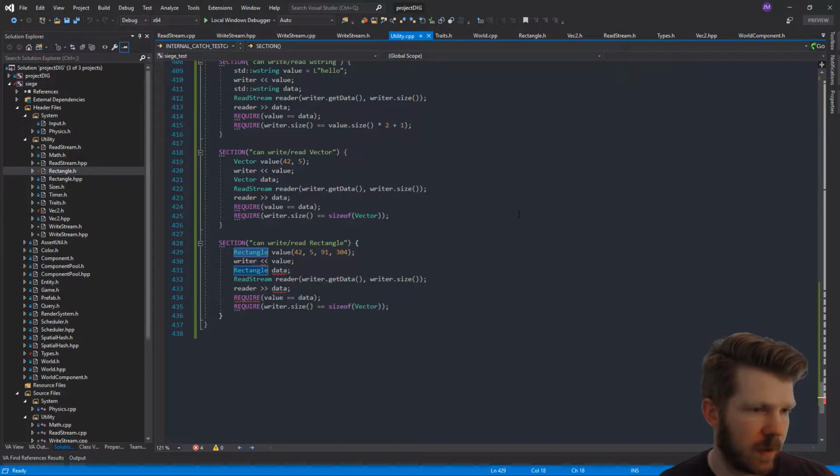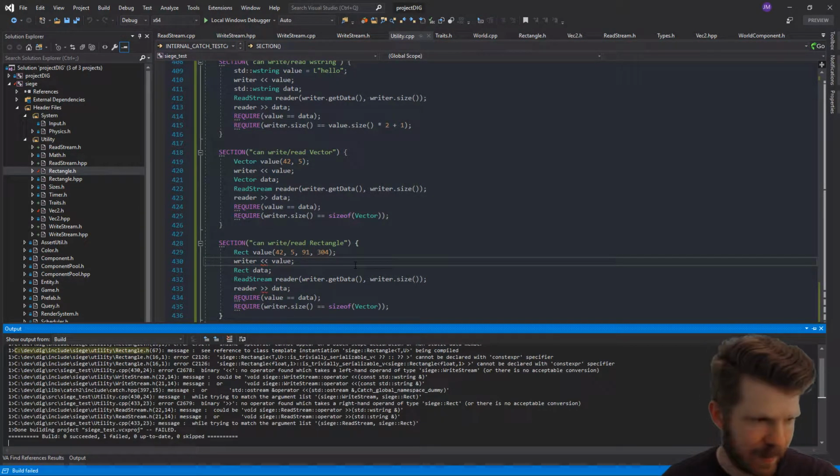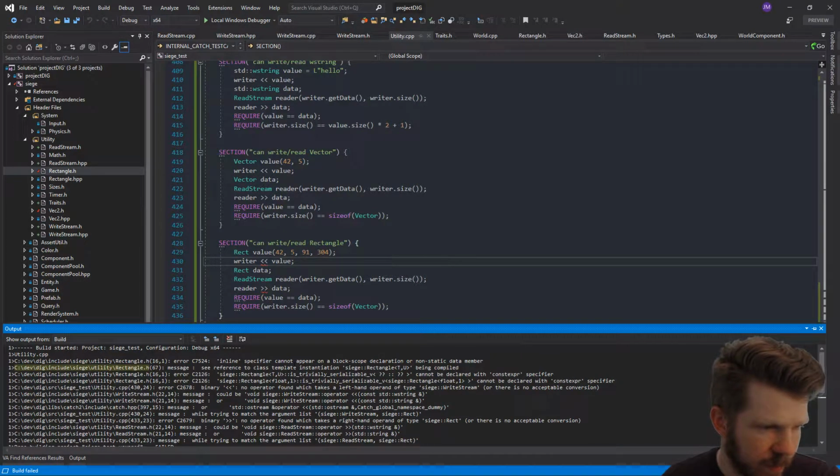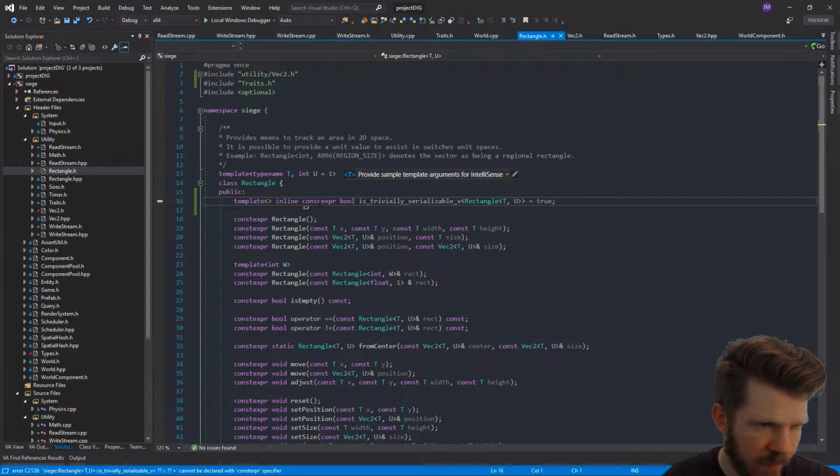Oh, whoops. Sorry. This needs to be a rect. That was my bad. Yeah, so it's not being able to figure that out. It says that cannot be declared with const expression specifier inside of here.